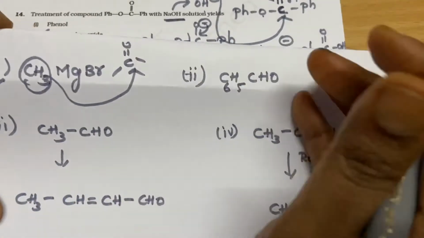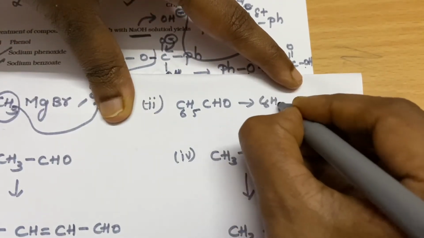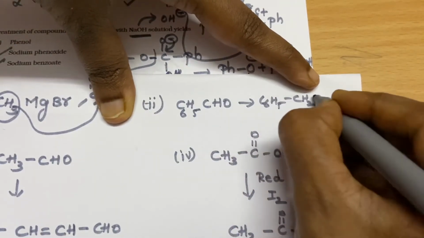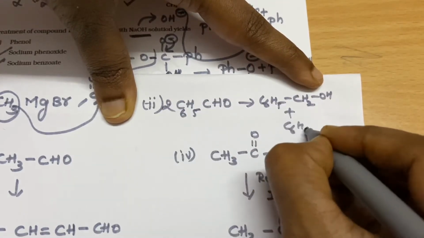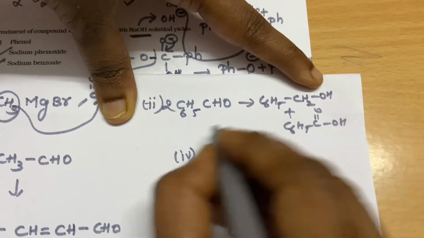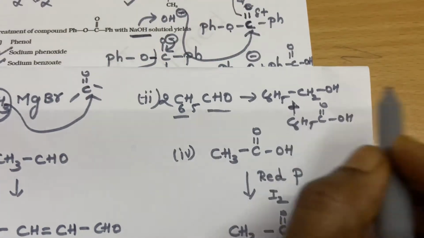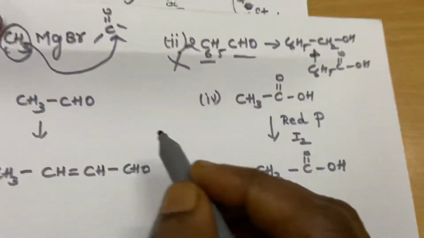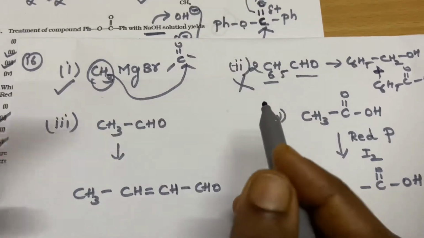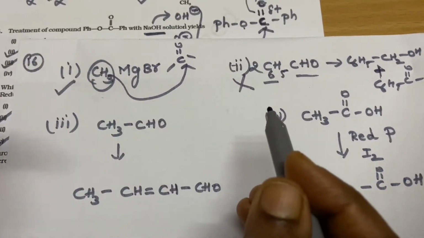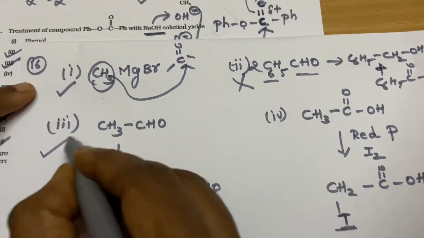For the Cannizzaro reaction, I have taken benzaldehyde as an example. What will happen? We are not increasing any carbon atoms. One molecule will get reduced and one molecule will get oxidized. So are we increasing any carbon atoms? The carbon atoms remain the same in the product. So this is also not. Then Aldol condensation. In Aldol condensation, one molecule of aldehyde condenses with another molecule of aldehyde. So obviously we are increasing the carbon atoms. So this is the option.